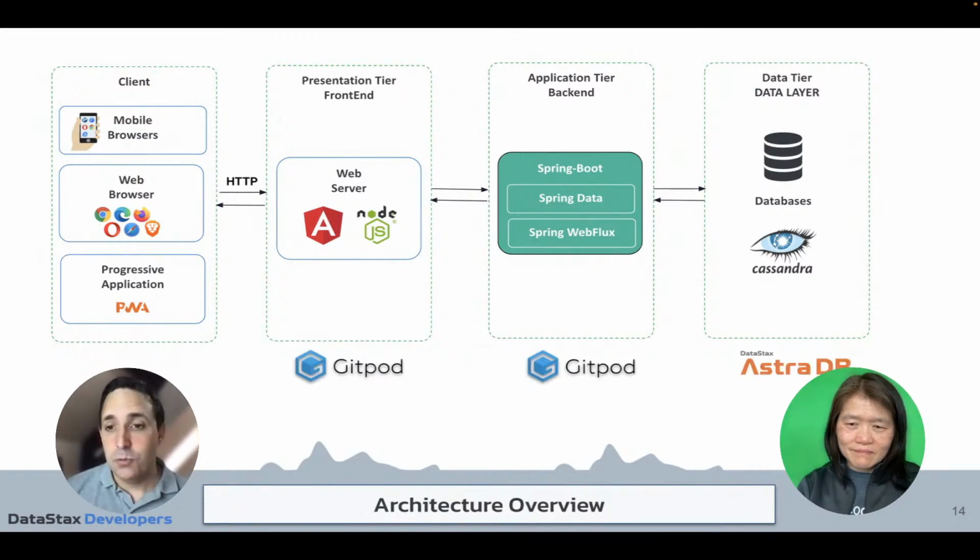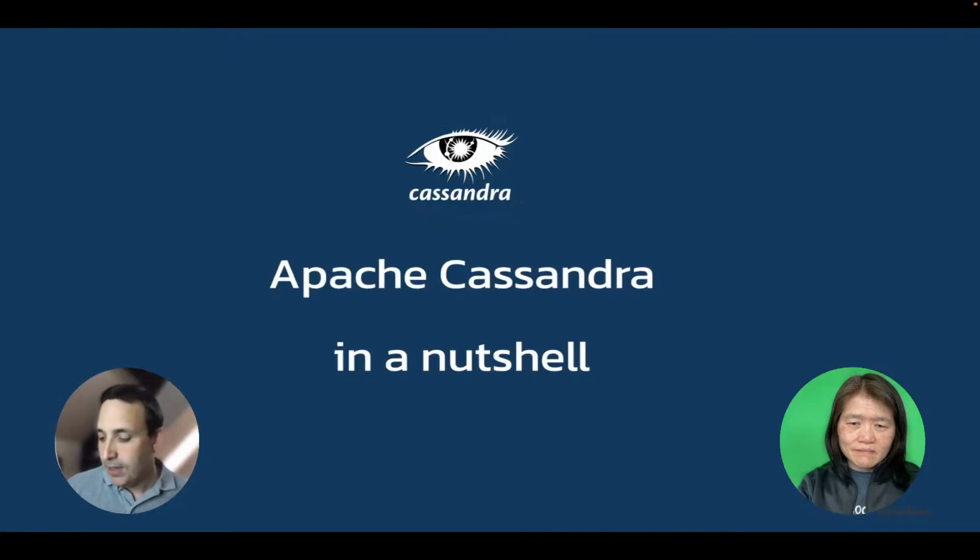So the database will be Cassandra in the cloud using a service called Astra, and both the back end and the front end will run in your cloud-based IDE, which is called Gitpod. And the demo I just showed you was running in Gitpod. Okay, I told you we will start with the data and move one layer after the other to be able to build that application or run that application.